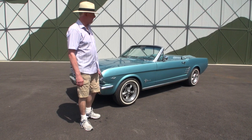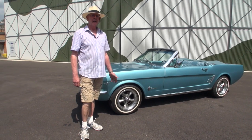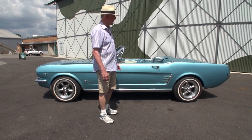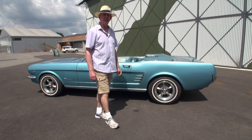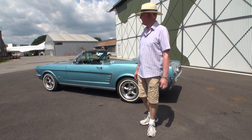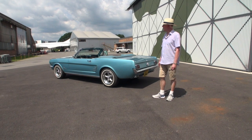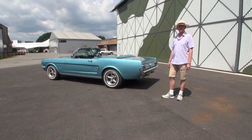The immense fun this car gives me is the fact that I speak to an awful lot of people. Some people know about the cars, some don't, and some don't want to know about the cars. Recently I was at a show and a lady came up saying she knew nothing about cars and didn't want to, but she loved the twinkly bits in the paint. That is the joy of using the car, plus the fact I can thoroughly recommend to anybody owning an iconic piece of American motoring history. The most important part is it pleases the good lady wife no end — because it's money in the bank.